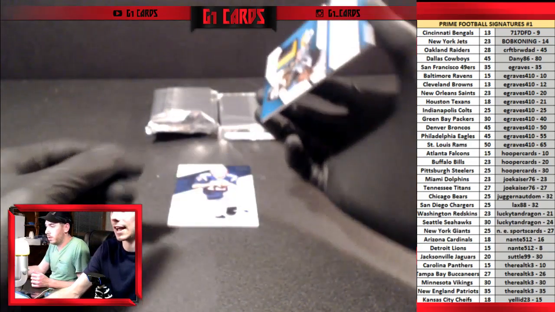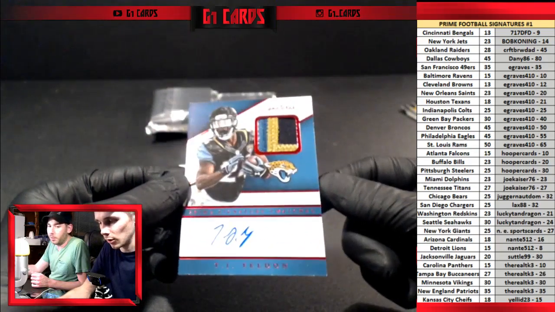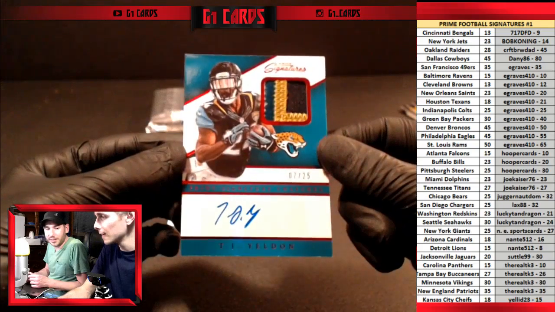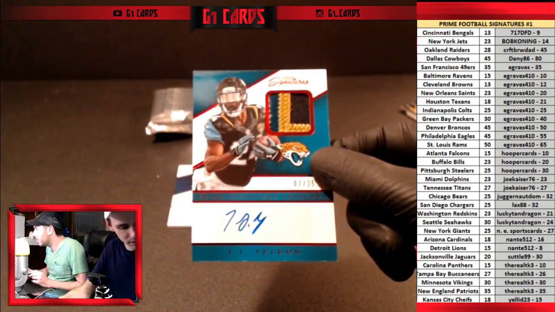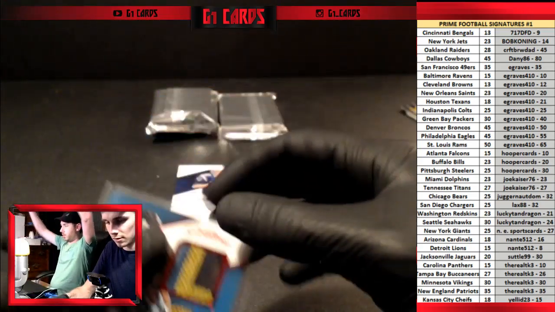Next up, Jags. Oh, nice. Four color out of 25. White. Oh, a little bit of white there on the edge. We got the Jags. That's a nice card right there. Subtle. Welcome to the break, Subtle.